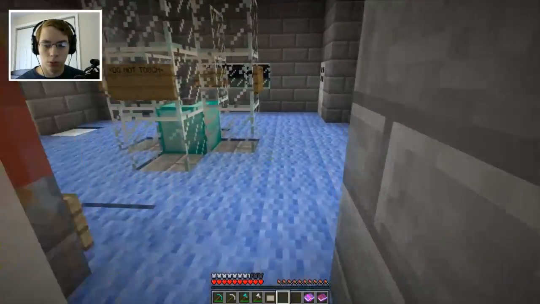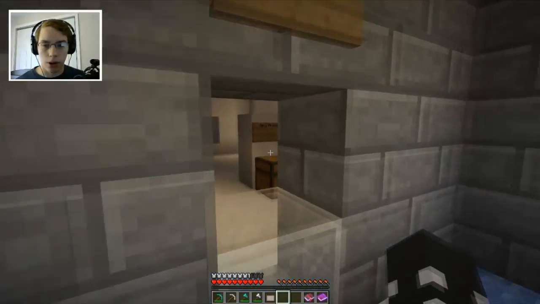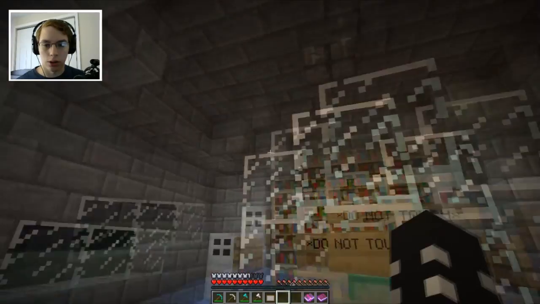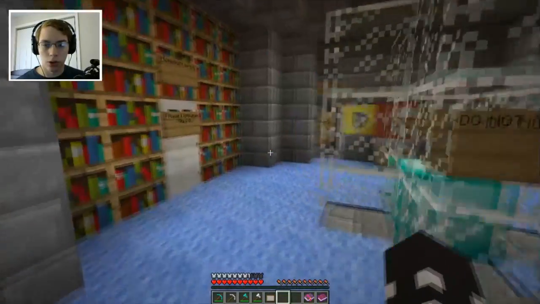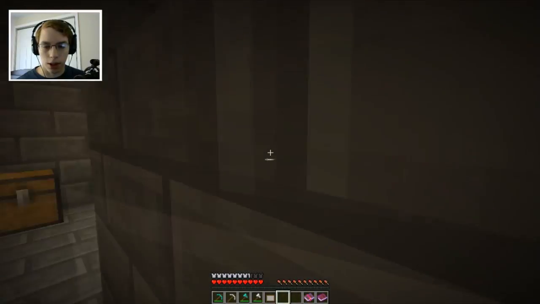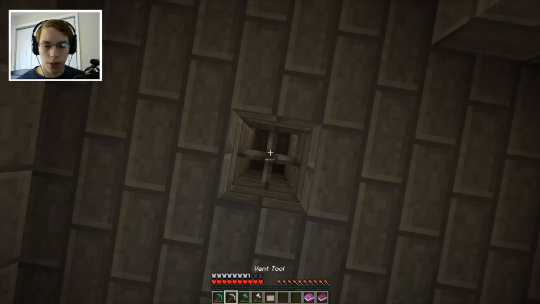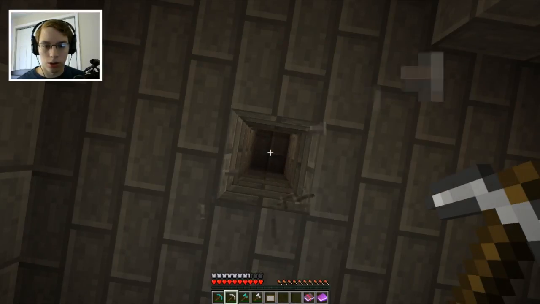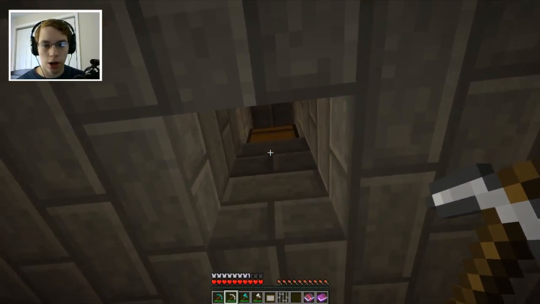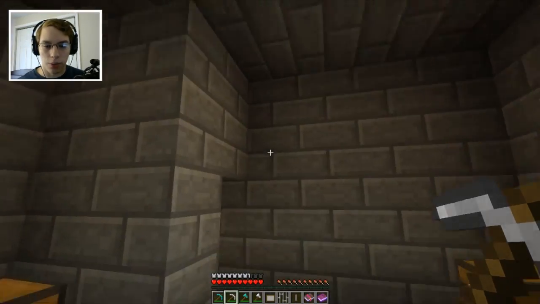I don't know where we're gonna go now that we don't have that. There's a vent over there, it looks like, but there's no way to get anywhere else. Can you give me any more hints? No, it doesn't seem like it. Alright, are there any vents in here? There's a vent up there, but there's no way to get to it. There's no way to get up. Oh, there's a chest in there. Come on. No, come on. There we go. A shard of air can be placed on snow.